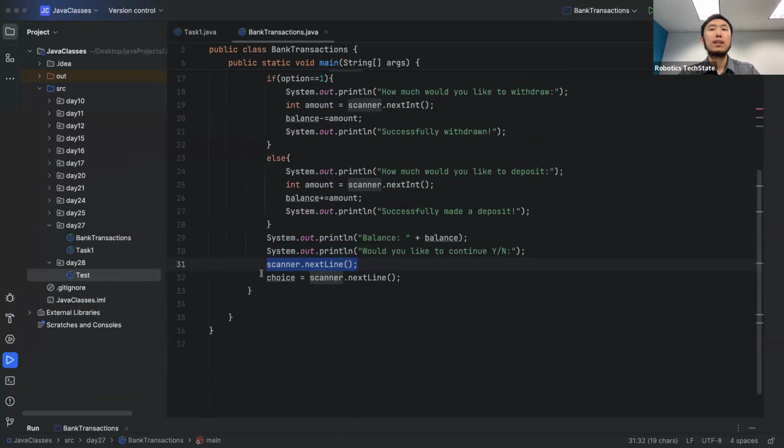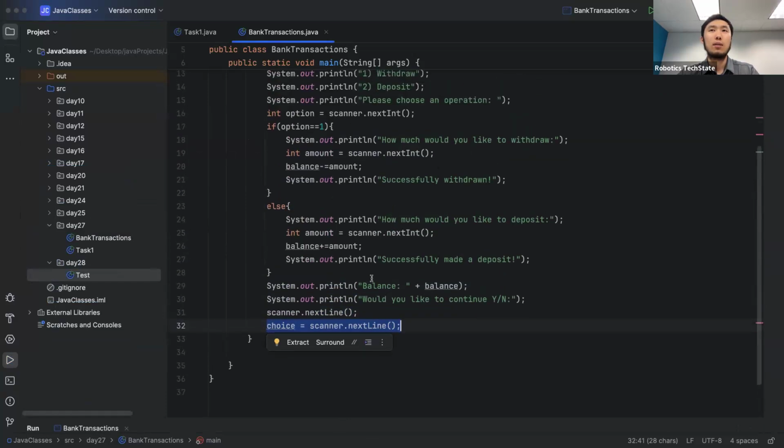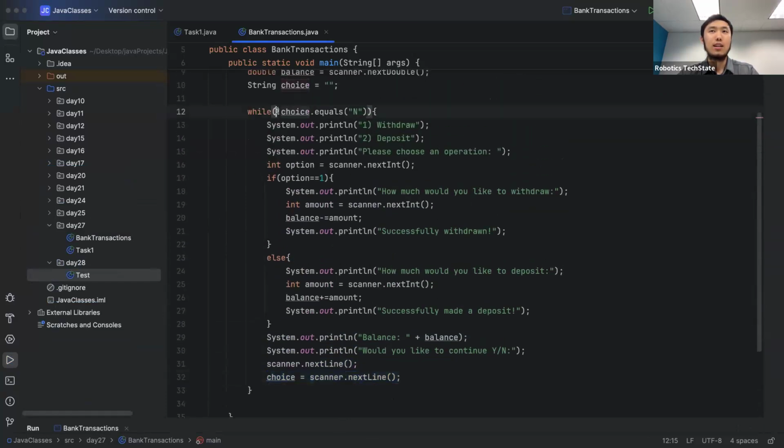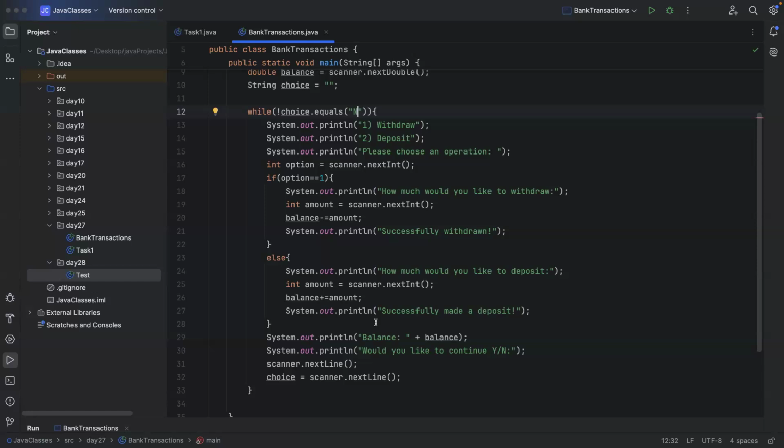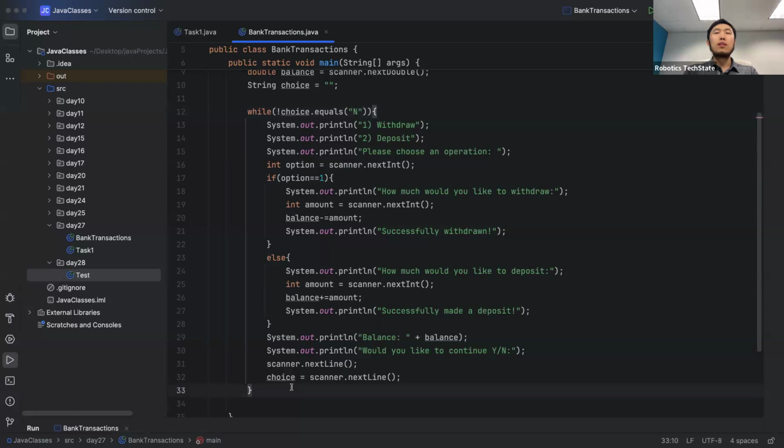Because when you enter N at the end, it will go back to the condition and it will check. If now choice is N, it will stop. If you enter here Y, it will check and it will turn out that it's not N, it's Y, and it will continue. How about if we enter no and we get the message, thank you for using our service? It should be outside of the while loop, right? Yeah. So there are a lot of things that we could make better here.